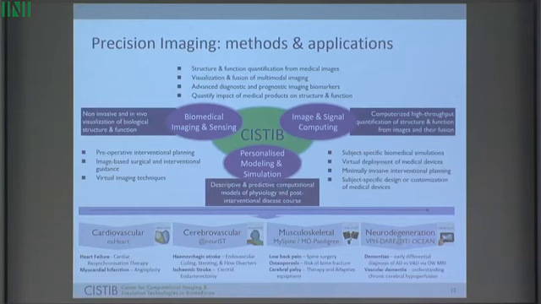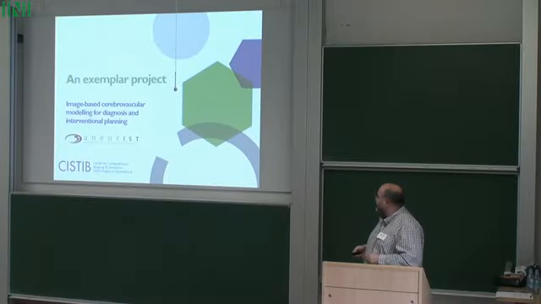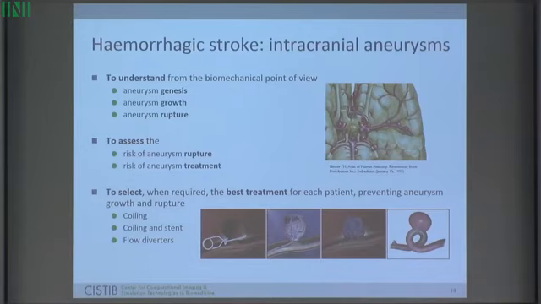We work across a number of areas over the years, but I'm going to focus today on one exemplar, which is the cerebrovascular domain that I want to summarize. This is what we did over about 10 years, so it's quite extensive, but at the same time it gives you a sense, even if you just take one problem, of how much work there is behind trying to realize that. So what are brain aneurysms? They are bulges in the vessels that can explode and produce basically a hemorrhagic stroke.